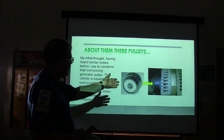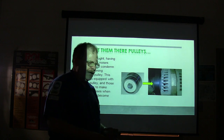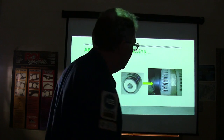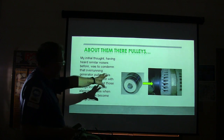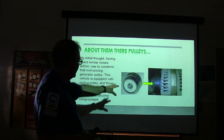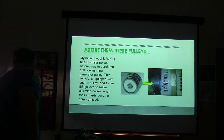And it's an overrunning pulley. So basically, whenever you let off the engine, the alternator continues spinning at the speed it was, until its inertia spins it down and all that. So when the inside of these pulleys start to give trouble, because they've got a couple of springs in there on the one that I'm familiar with, whenever those become compromised, you've got issues there.